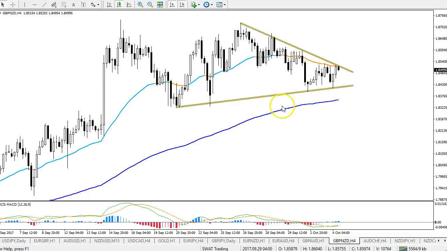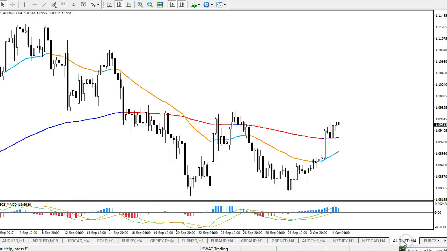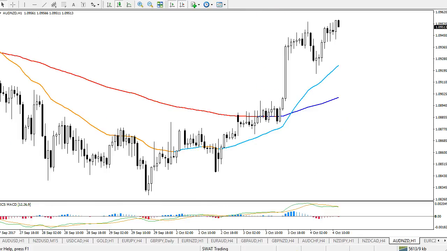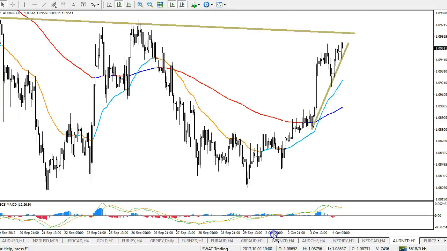That's on Friday. With regard to the pound New Zealand 4-hour chart, though, I think that this triangle is the most important. And well, if it would follow the pound odd, it might break to the downside, but the moving averages are aligned to the upside, so it looks a bit more bullish. New Zealand, by the way, is moving slightly to the upside, as you can see, but does have resistance nearby. So let's see how it responds to that trend line. At the moment, that could be the most important factor. And if it were to fail, then this could be an indication of that breakout to the downside. All right. So that's about it.